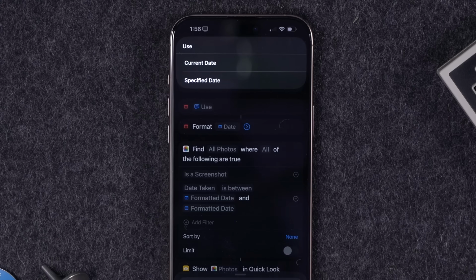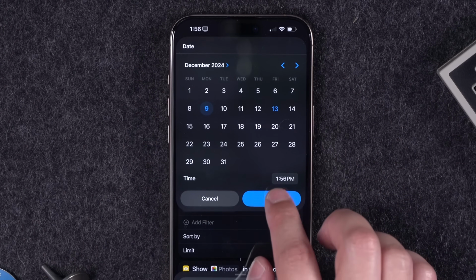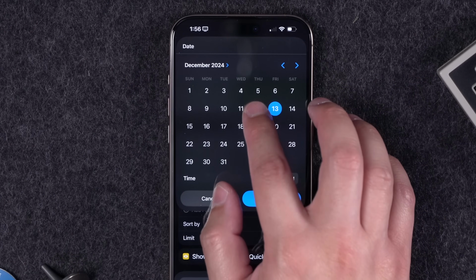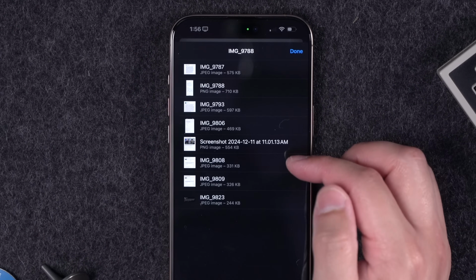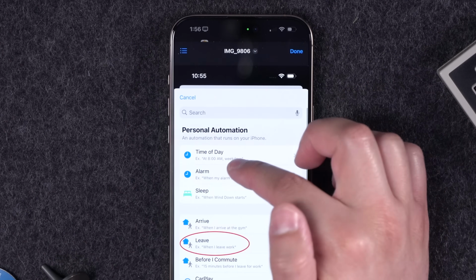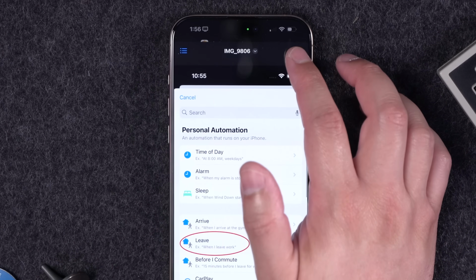So when I run this shortcut, I can choose a specific date. I'll go with the beginning of the week, and then it's going to ask for a second date. You can use the current date or choose another date. I'll choose yesterday. And now it's just going to get all the screenshots that I took during that period. You can see it's mainly shortcuts and iOS stuff, but now I can just browse the screenshots taken within those dates.